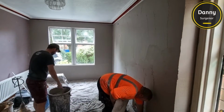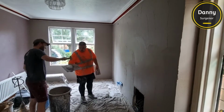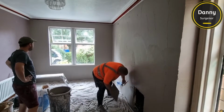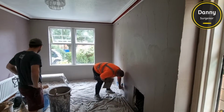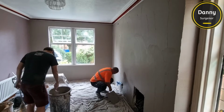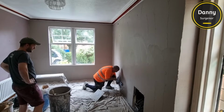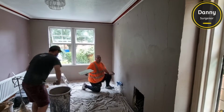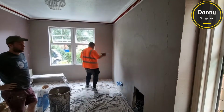Yeah, so we're going across the bottom of the wall now, and we're trying to keep it as neat as possible, because I thought that this was going to be sweet. You can see here that I'm not really super tidy with my putting on, and it actually comes back to bite me a little bit when it does start to set.